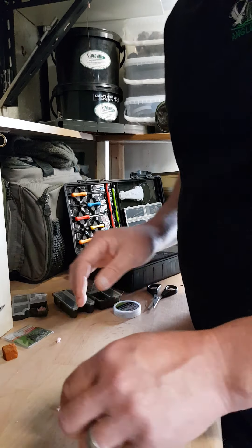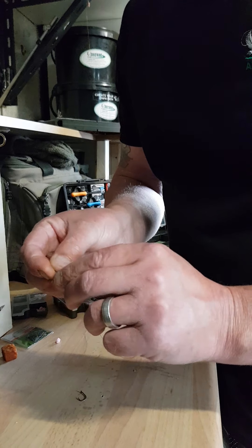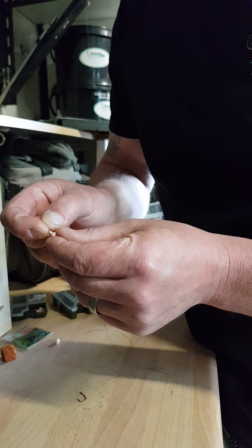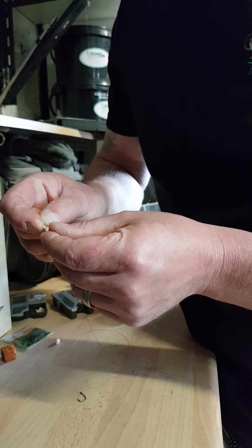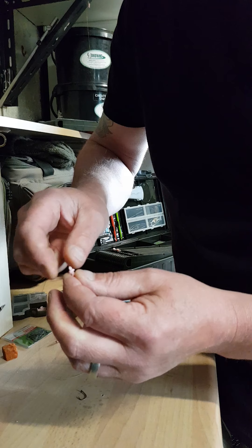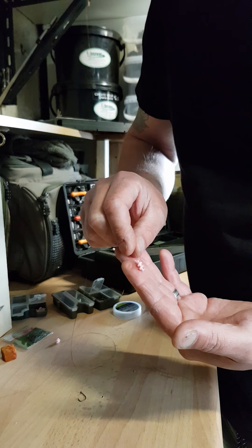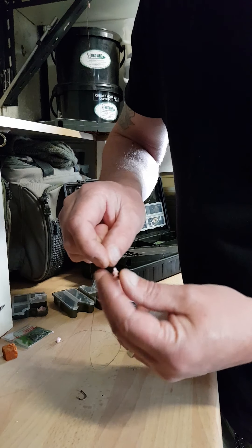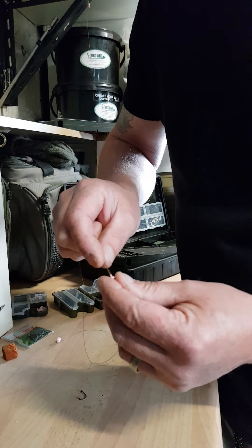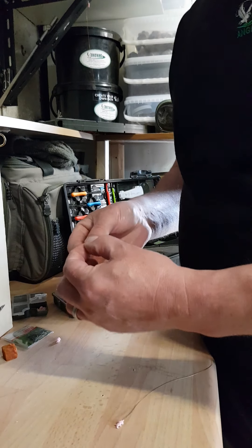Then what we do is get the meat screw — on the meat screw there's a little tiny crook basically on the inside, so I never have any trouble with them coming off. Hopefully you'll see that — put that onto the loop of the hair, then get the hook.